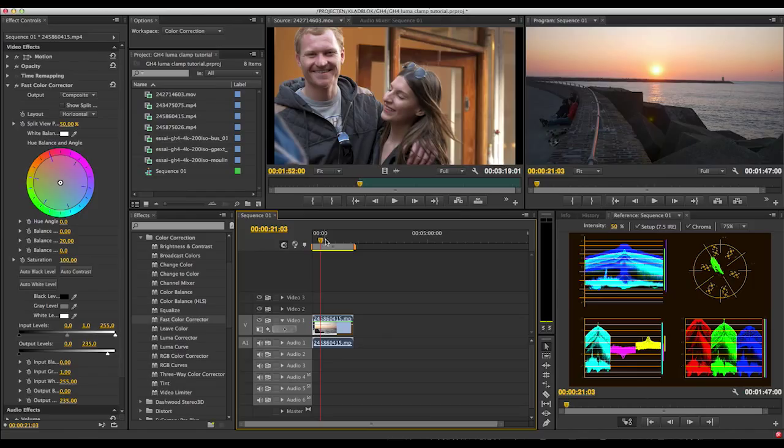So all you GH4 owners out there, and I soon hope to be one of you, make sure you use the 16 to 235 settings when not grading and delivering directly to a client or to YouTube or Vimeo. And when you do use the higher values, make sure you grade them back into the legal values.